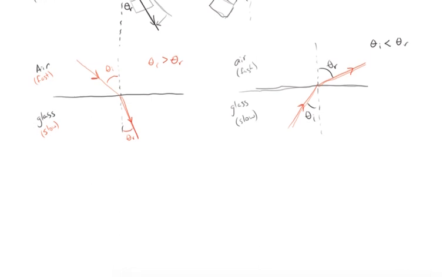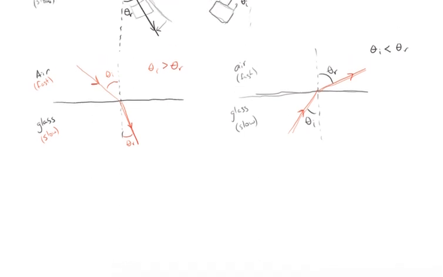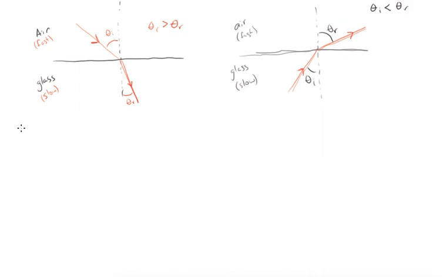And to do that, we first need to define the index of refraction. This is essentially a number that will allow us to quantize what is called the optical density. And this is based on the index of refraction. The bigger the index of refraction, the more optically dense the medium is said to be. We're going to represent this with a lowercase n.